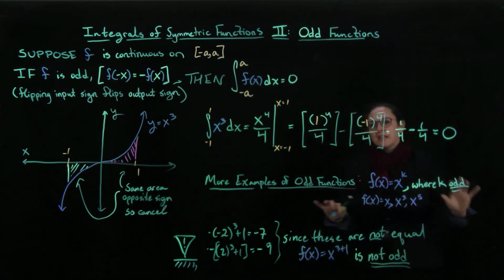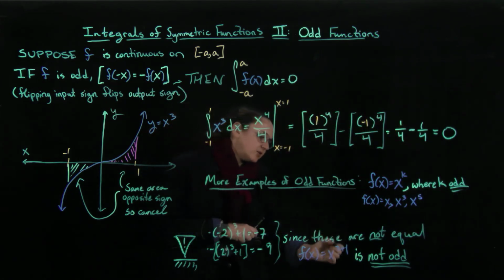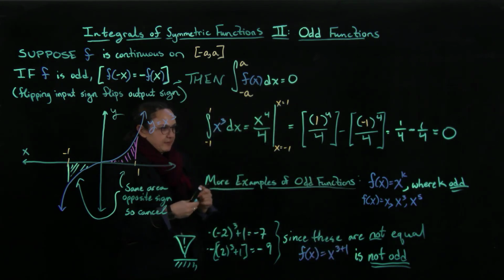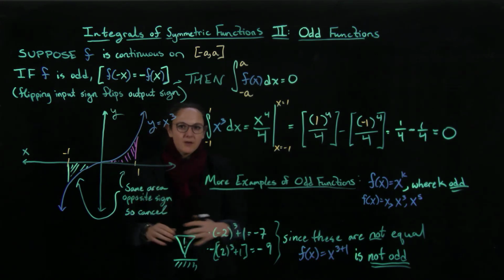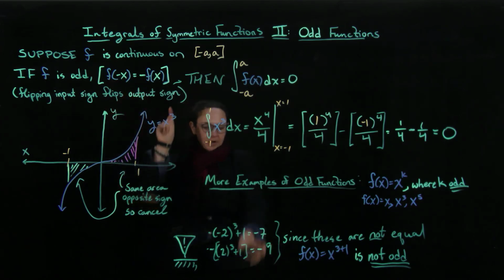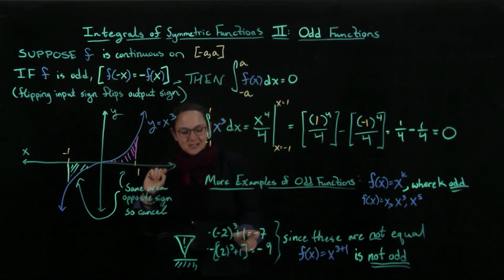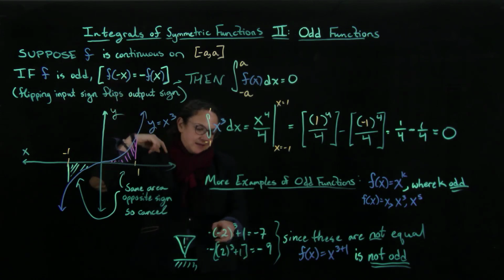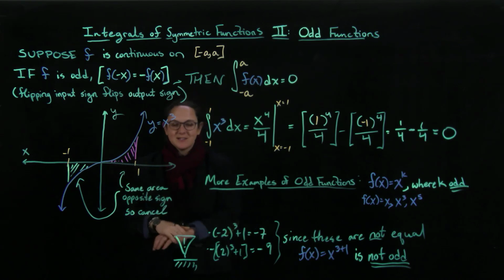So it's not any function whose highest power is odd. It really has to be just x to some odd power. There are other examples, such as the sine function, which also satisfies this. How do you test if something is odd? It's always true that for every value, if I put in minus that value, I get out the same thing as if I put in the positive value and put a minus in front of the whole thing.